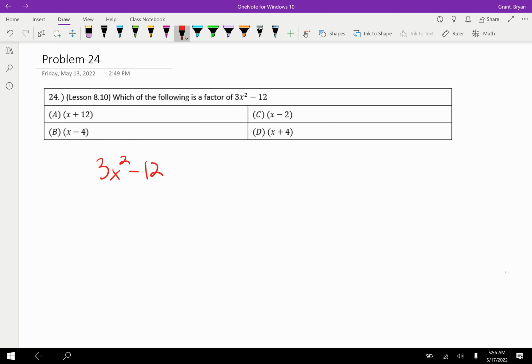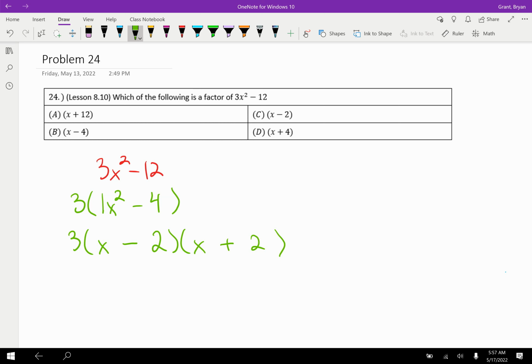And then they want you to recognize this pattern, something squared minus 4, which I might remind you is a perfect square. That means that we can actually skip right to our factored form because this is going to be a difference of squares. To make x squared, it's got to be x and x, like the square root of x squared. And to get our other answer, think the square root of 4, it's got to be 2 and 2. To make the negative 4, though, one has to be negative, one has to be positive. And so this is our fully factored form of 3x squared minus 12.